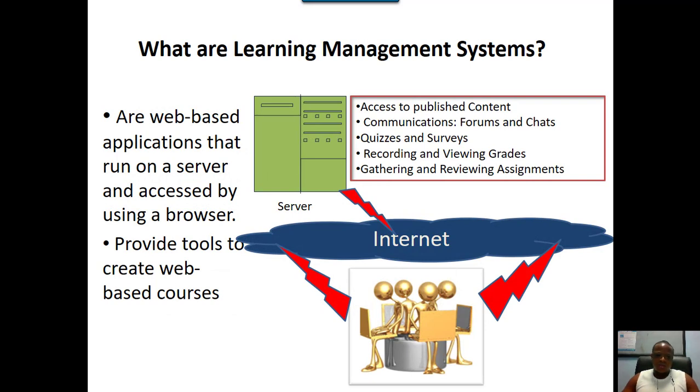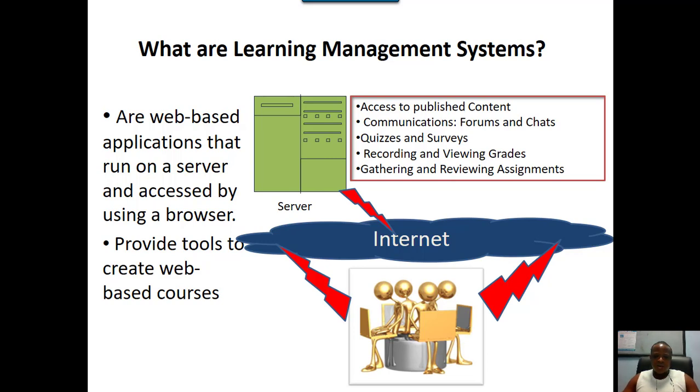Now, one may ask, what are learning management systems? They are software that basically we refer to as web-based software that runs on a server.